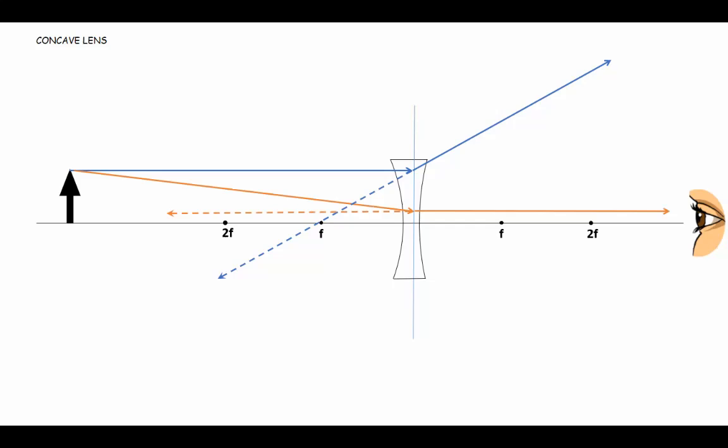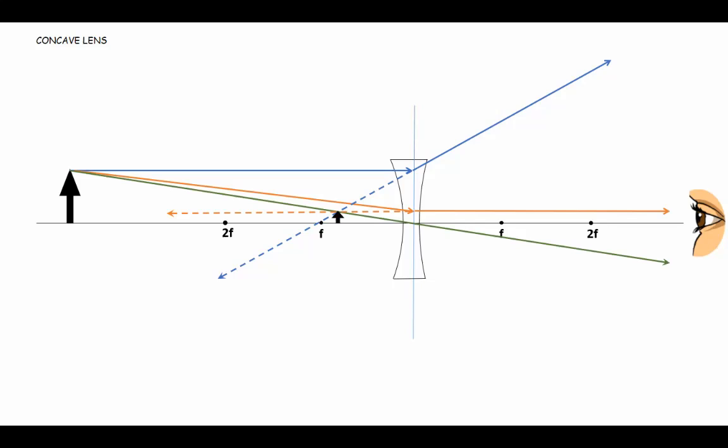Okay, we'll backtrace this one as well, and you'll notice that we have a nice point where there's convergence between the two backtraced rays. Now I'm going to throw that third one in, and the third one is going to go through that optical center, the pole, the point at which the center line of the lens meets up with the principal axis. And you'll see they actually converge really well in this particular example. In your drawings, again, they may be off a little bit, but you should get a pretty good idea. So we can go ahead and draw our image in right here.